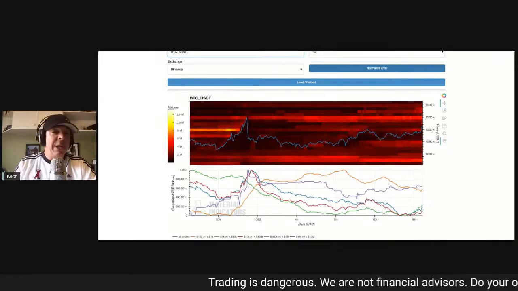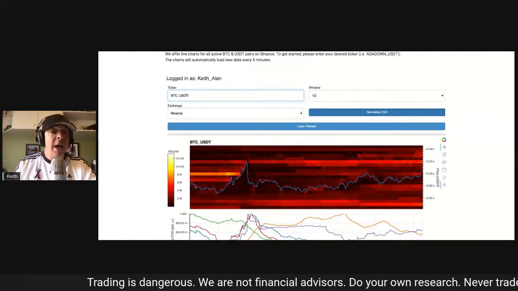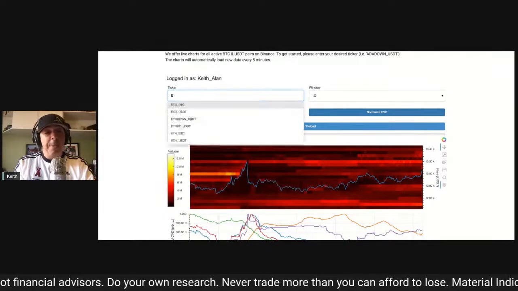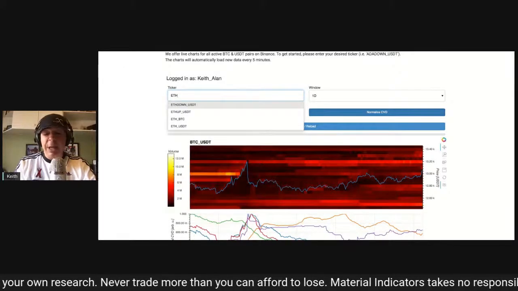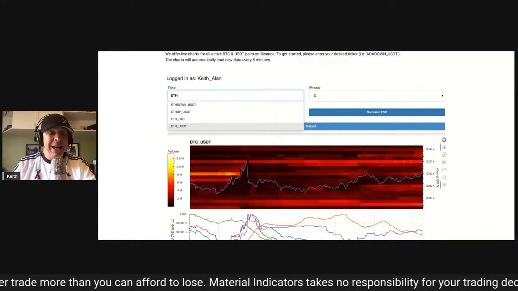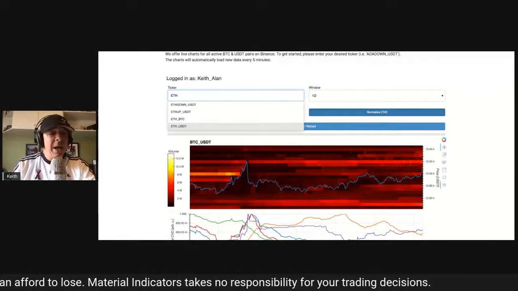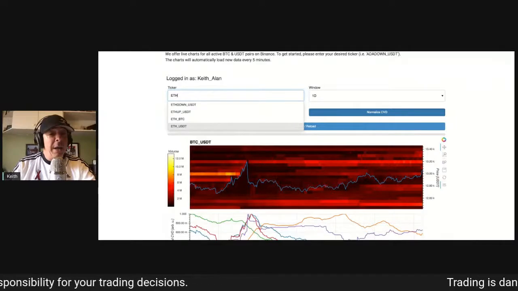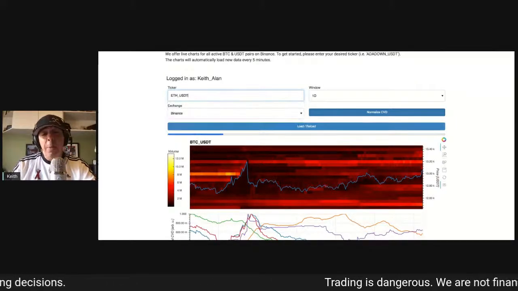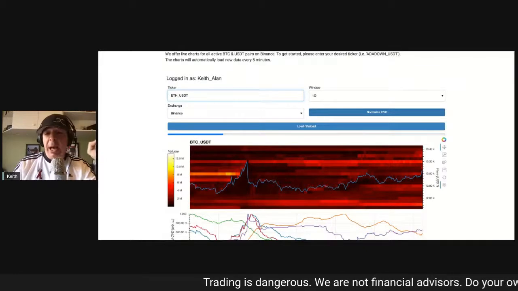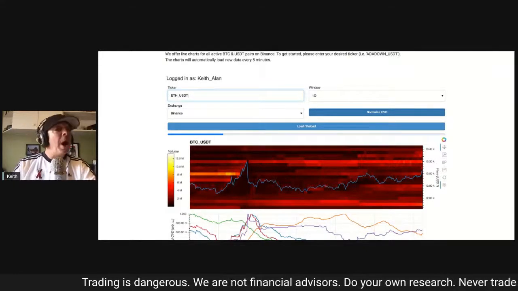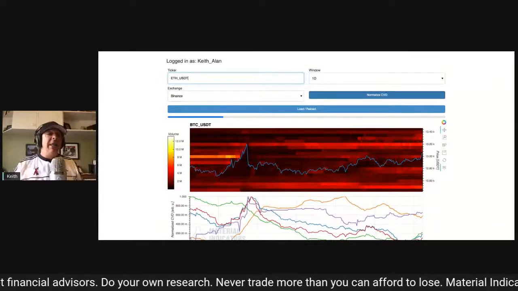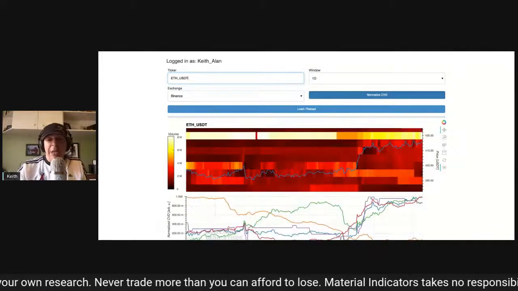Let's look at another coin and see if we can get a gauge of what's going on. ETH obviously has also been on the move here, and certainly on a lot of people's minds since PayPal made their announcement yesterday that they soon will be not only accepting cryptocurrencies where people can buy and sell, but more importantly, and this speaks to adoption, going to allow you to purchase products with crypto. So that's absolutely huge, right? ETH USDT, we'll pull up the pair and see what that looks like here.